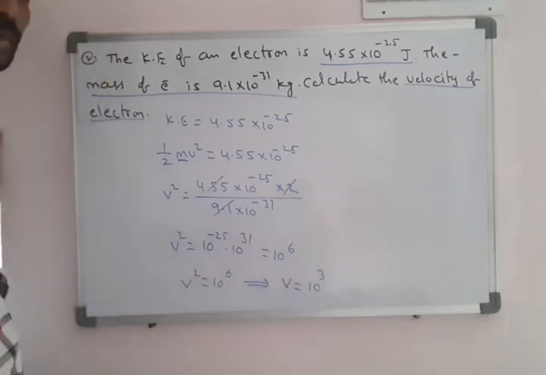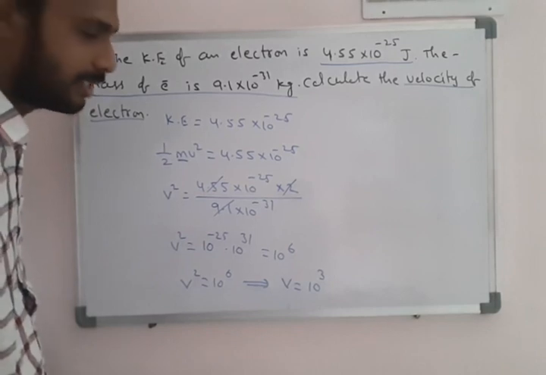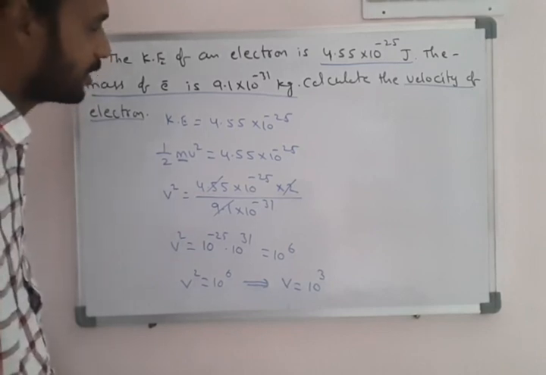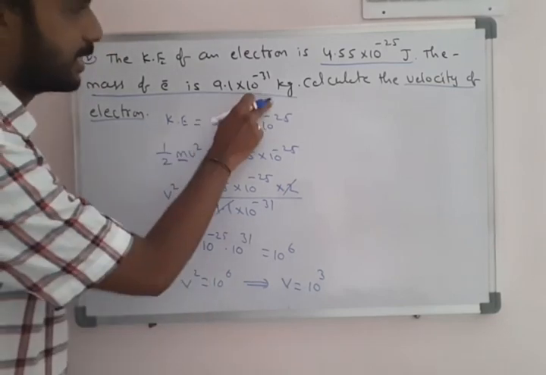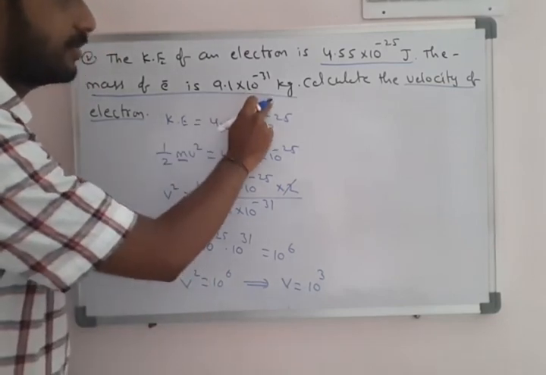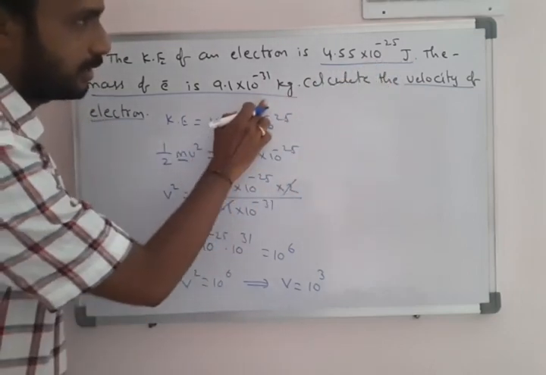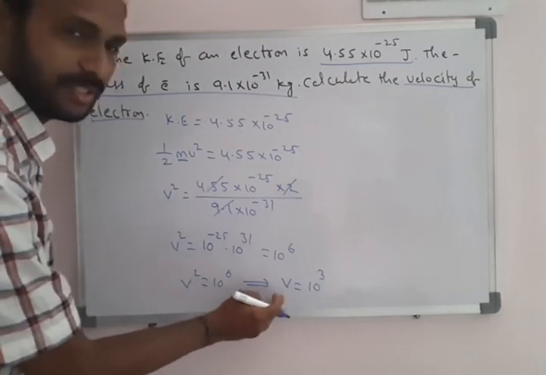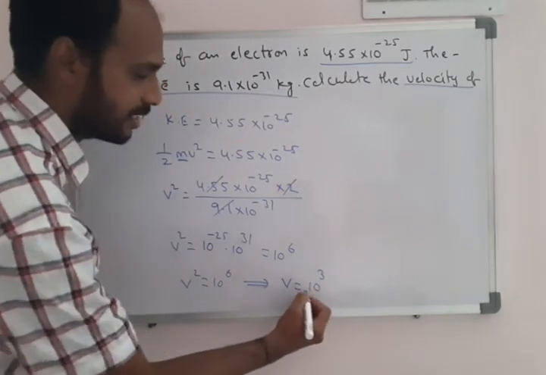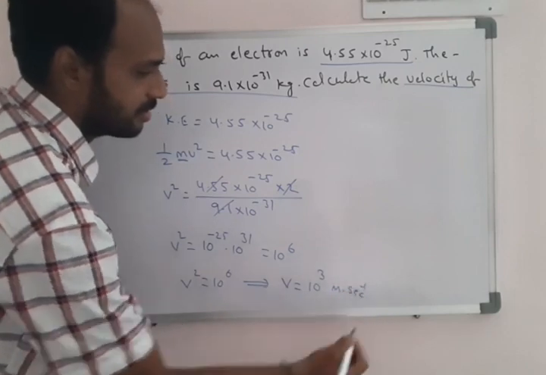So what will be the units? It's very important in any problem to provide the perfect units, as we are taking the total problem in SI units. The mass is taken in terms of kgs, the energy is taken in terms of joules. It means we follow total SI units. So we must apply the SI units for this answer. That is 10 power 3. Velocity means that is meters per second.